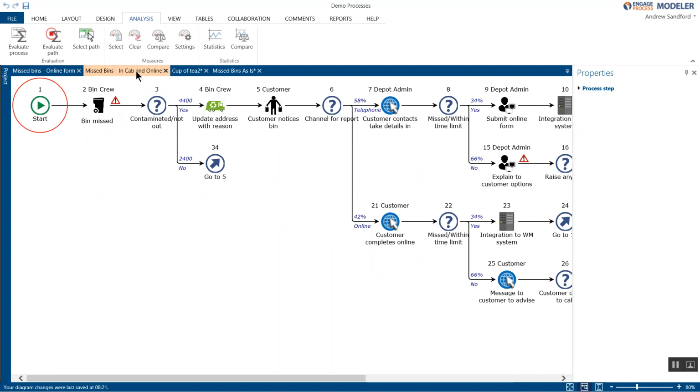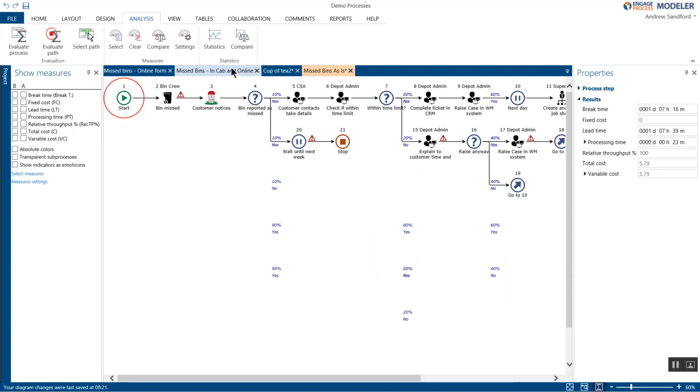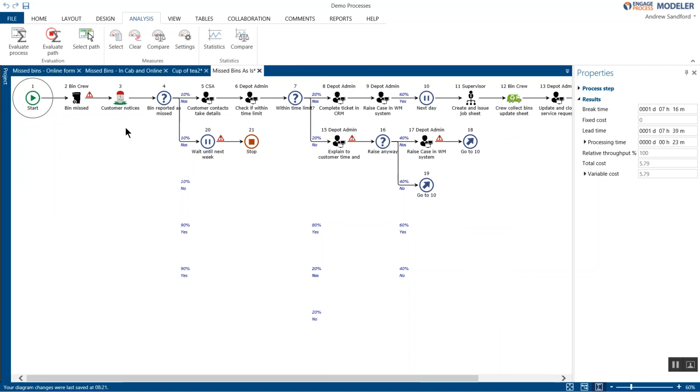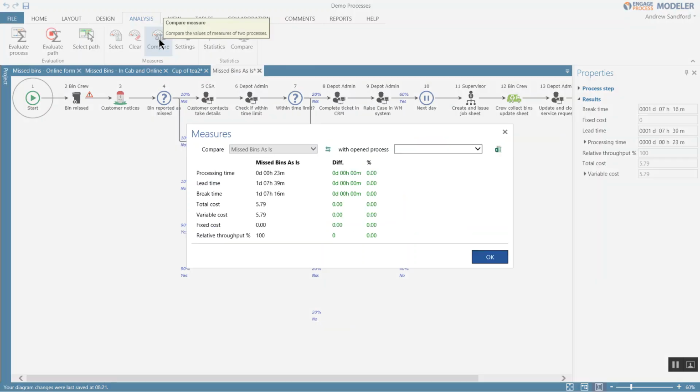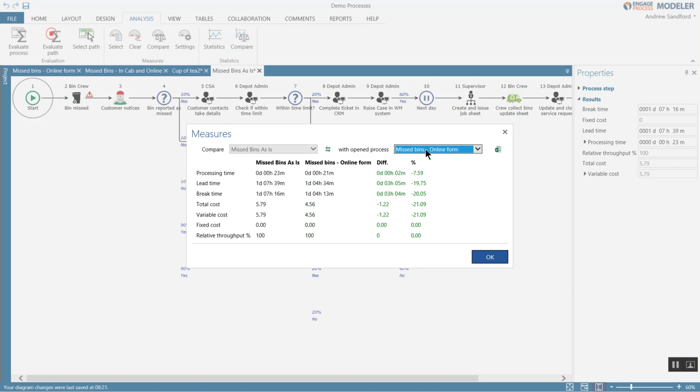I've now mapped them, re-engineered them, and I now want to have a look at, okay, so what? So to our business, so what in terms of actually delivering those changes? So I now want to compare them. So what I can do is just easily go in there and say I want to compare missed bins as is with missed bins online form.